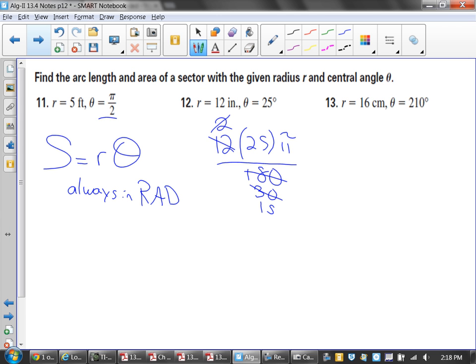And now 15 and 25, what can you take out? 5s. If I drop out 5s, I get a 5 and a 3, so my answer is 5 pi over 3. You're working those reference angles, okay? Again, if it happens to be on a part of the test that does not allow the calculator, that's the type of simplification that you should be able to do.